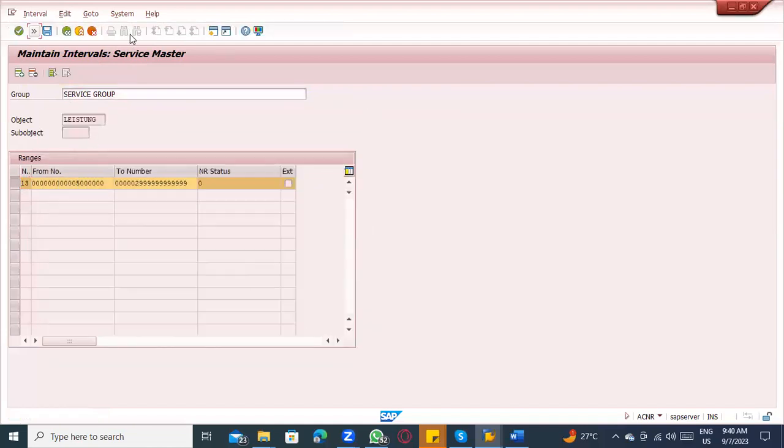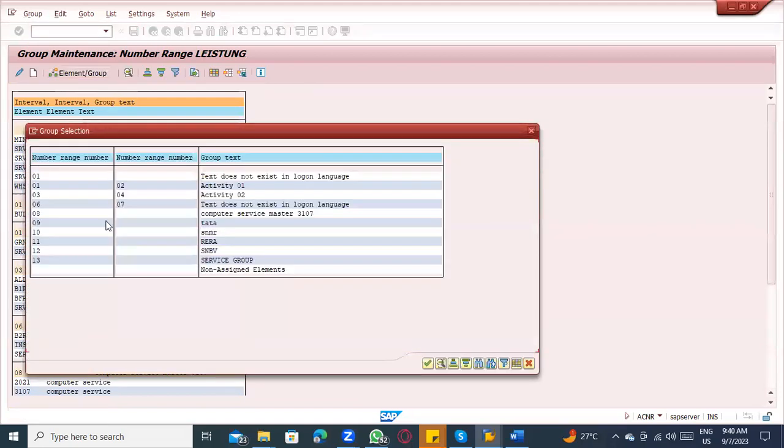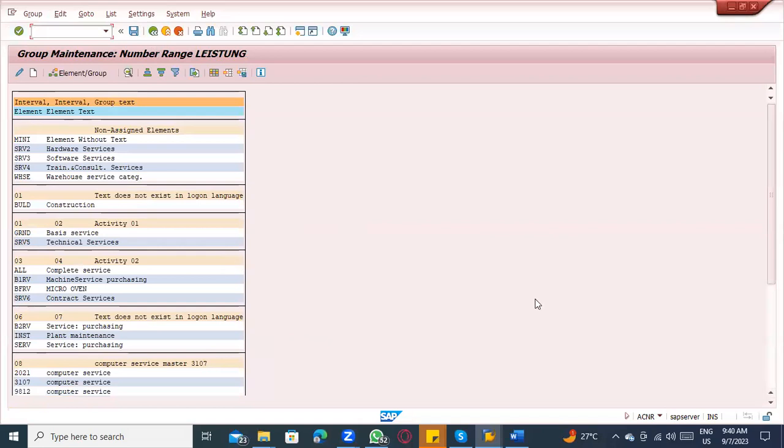You can see the service group is assigned to 13. So next time, suppose I want to use SRV1, I just go to the SRV1 element group, then go to the 13 service group and assign to that. Then I can see that SRV1 is assigned to my 13 group, that is the service group.